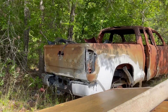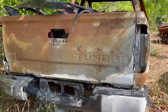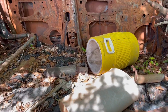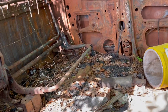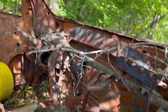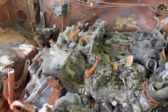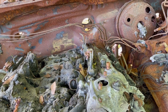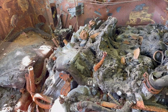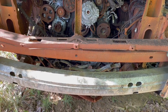Oh shit, that's a Tundra! It's a 4x4, and around the same year as my Tundra. Let's see what we can find in this — not much. Whatever happened in here, happened. There's a frame but that doesn't do me any good. I need a glove box — nope, can't do it. The engine — nope, nope. This is the 5.7 V8 — just went nuclear. That freaking sucks. What a shame.